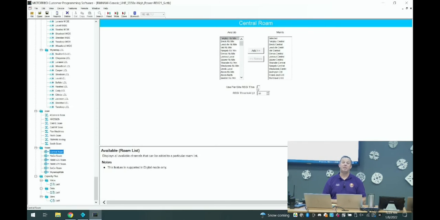That is not a problem, but it makes putting the threshold in properly important. If you set -124, you're going to stay on a repeater you probably can't even talk on, and it's garbled and everything else. So use an appropriate RSSI level, and you'll be in good shape there.